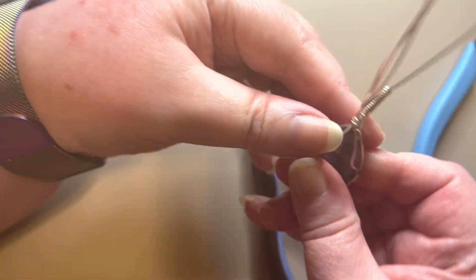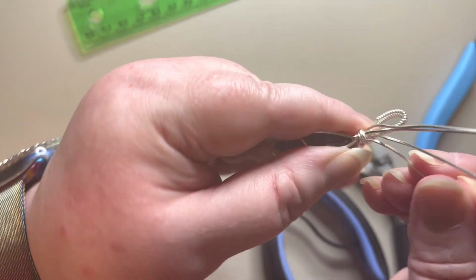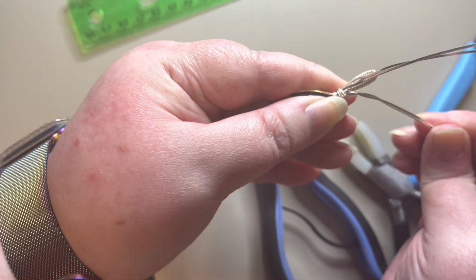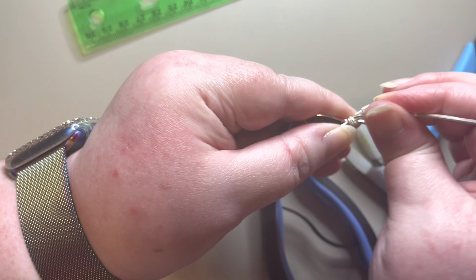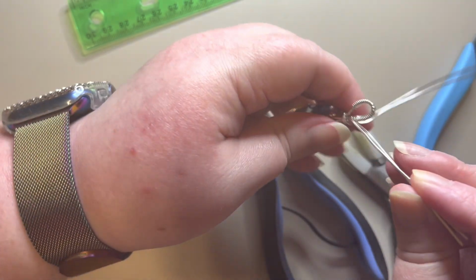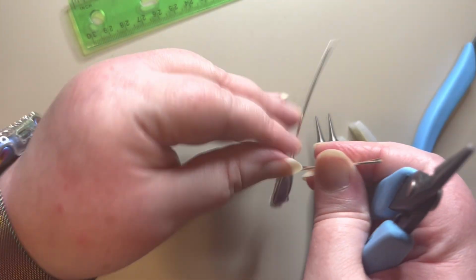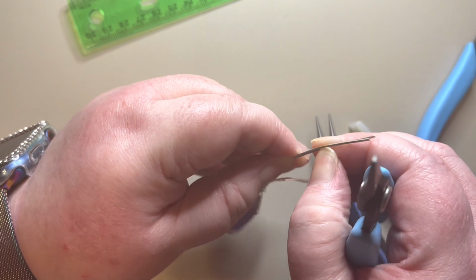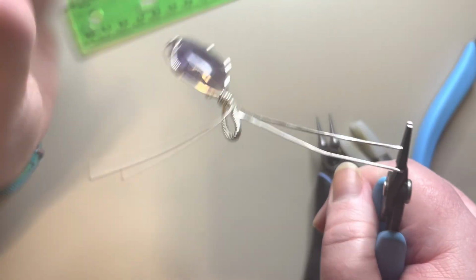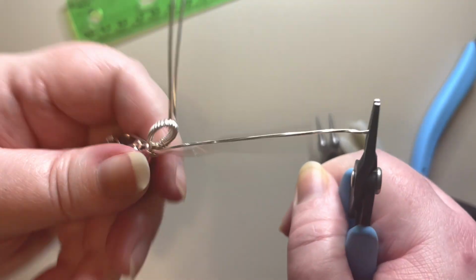Now what I'm going to do is I'm going to separate these wires. And I'm going to take the two on the right and leave them here. And I'm going to take the two on the left. And I'm going to twist. I'm going to take my needle nose pliers. And I'm going to hold it at the end. I'll move this wire out of the way so I can do this, and I'm just going to twist.